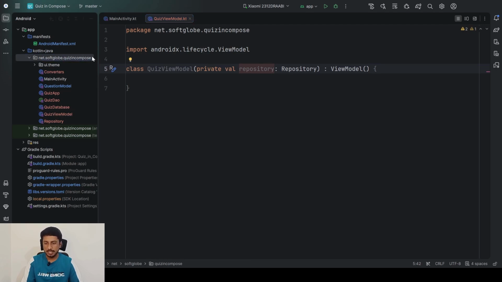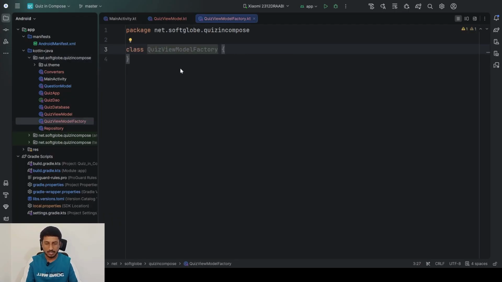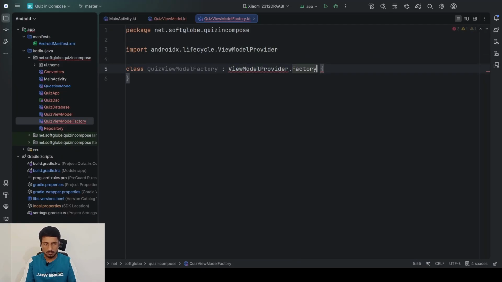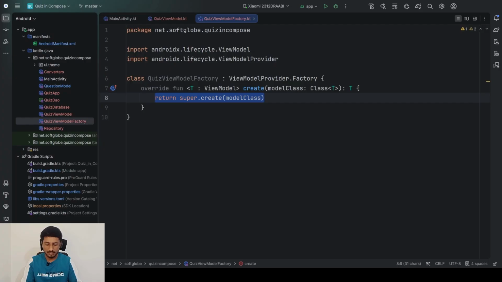So let's right click and create a new class, that is a view model factory. And yeah, it will extend from ViewModelProvider dot Factory. Here we'll override one method, that's create, and here we'll just return.